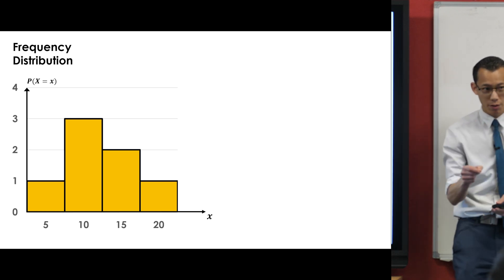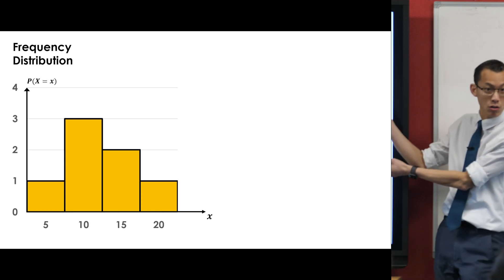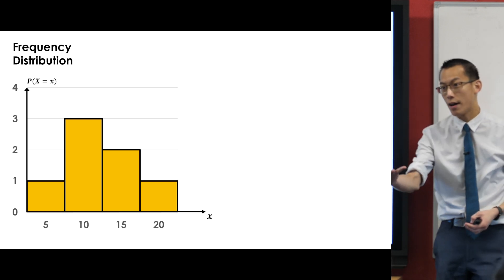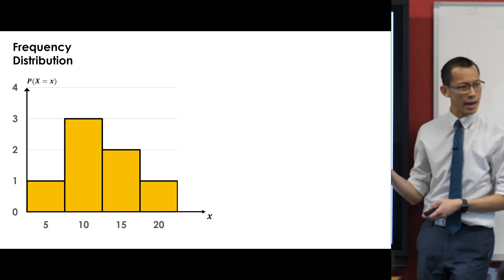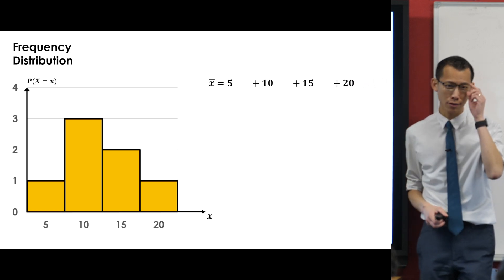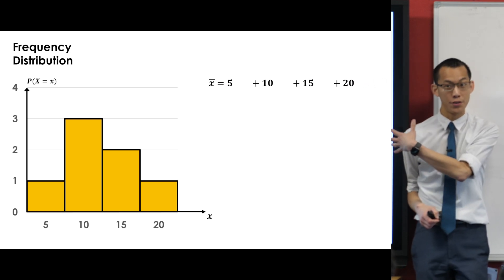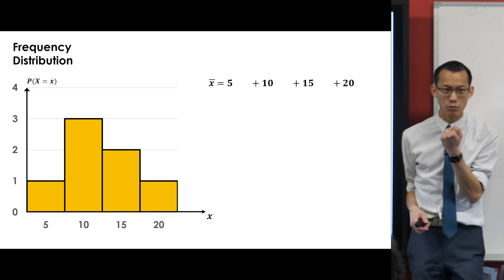Now as with all things these measures of central tendency are so much easier when you just have like a bunch of scores. It's like here's the people who scored five, here's the ones who scored ten, etc. You just, well let's think about how you calculate a mean when you have this kind of information. Number one you just take all of the scores that are in your data set and then you multiply them by something. What do you multiply by?